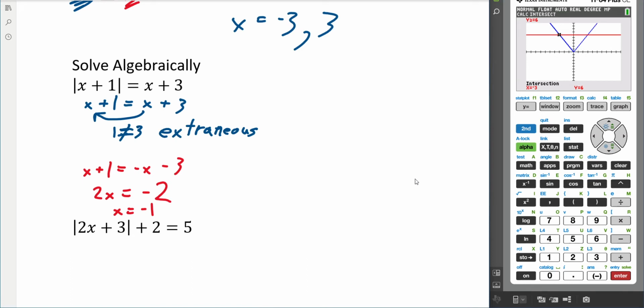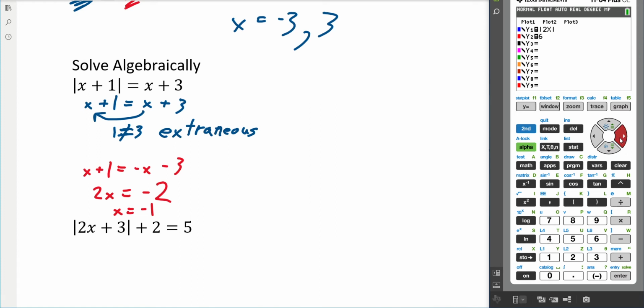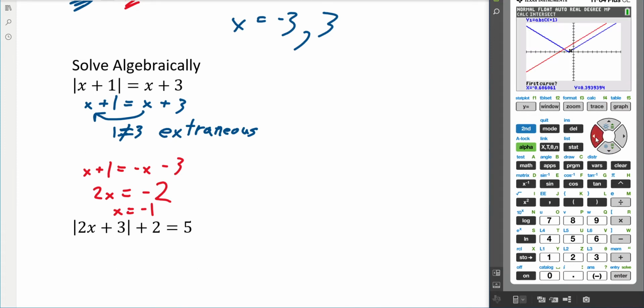Okay, so what does it mean that it's extraneous? If we plug it into our graphing calculator, x plus 1, and then we put x plus 3, you're going to notice something. There's only one intersect, so why would we have two solutions? That's why we're going to have these cases where we'll have some extraneous solutions. So notice that if we graph it, it makes sense that it didn't work out, right? That it only has that one spot.